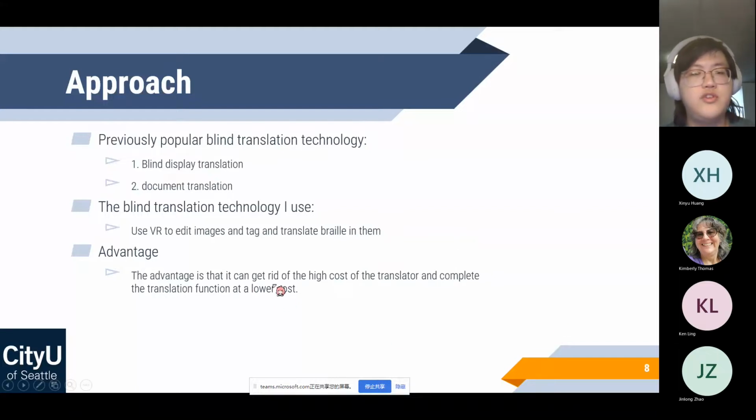So I chose VR to edit this image. I think VR can be used so easily, with less cost and less time.